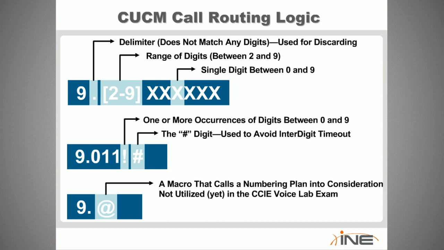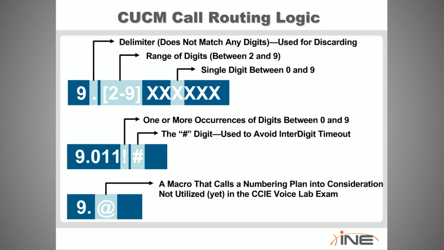That numbering plan has to already be uploaded and implemented in the CUCM call manager configuration. Well, it has to be uploaded. In terms of being implemented, that's your job when you actually configure a pattern and call into play that @ symbol, that macro, in the actual pattern field.